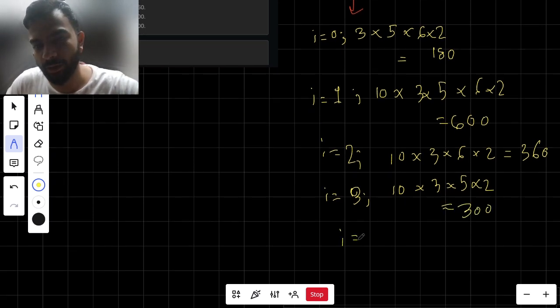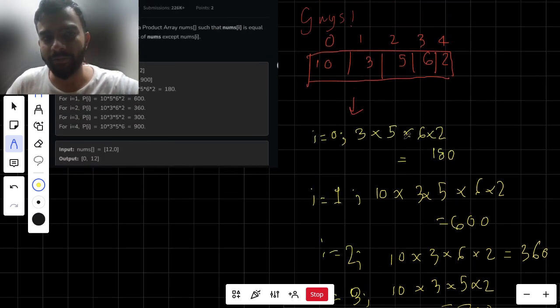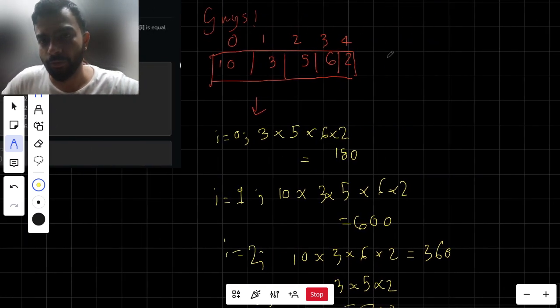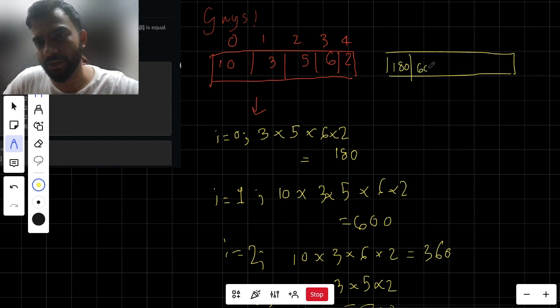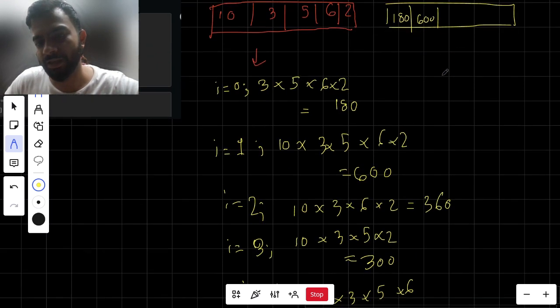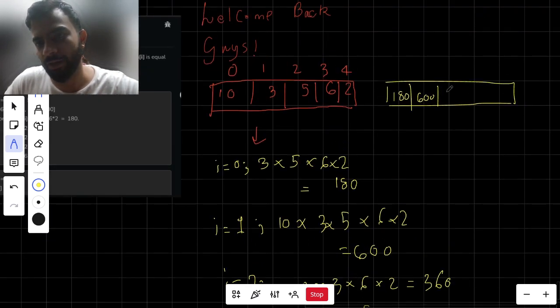And for i equals 4, what I'm going to get is 10 into 3 into 5 into 6, which is equal to 900. So my final array is going to look like this. It is going to contain 180, 600, 360, 300, and 900.